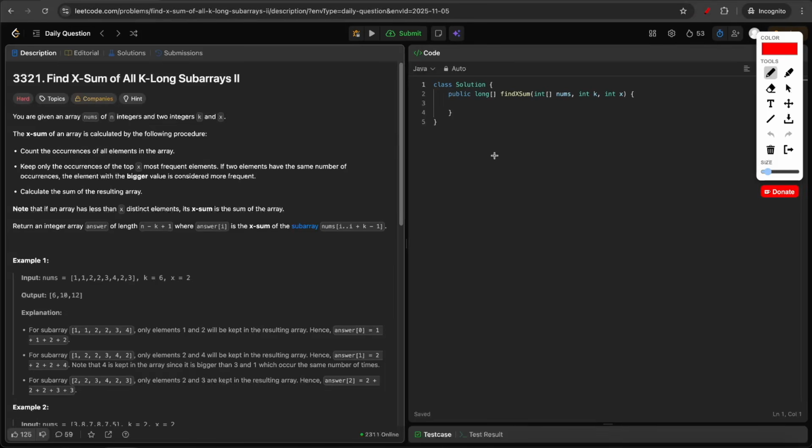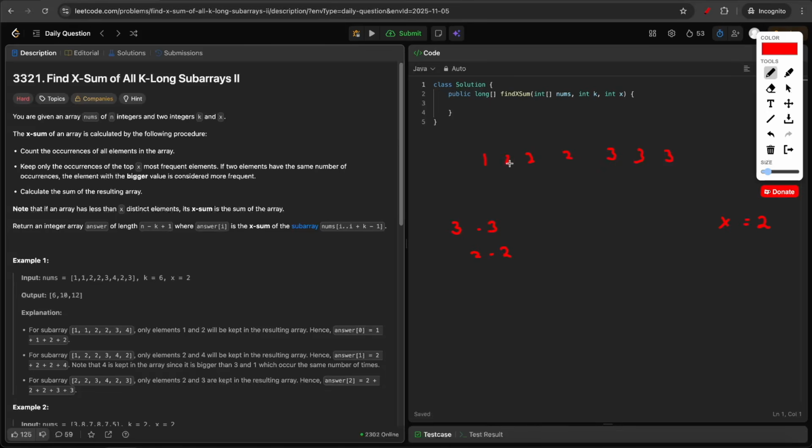Let's quickly take an example. We have the array 1, 2, 2, 3, 3, and 3. And suppose we are given x equal to 2. So in this, 3 has a frequency 3, and 2 has a frequency 2.